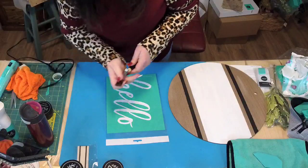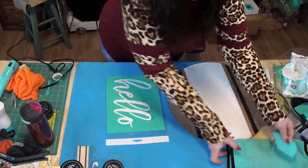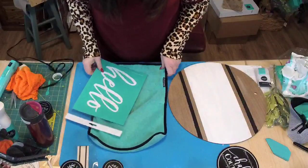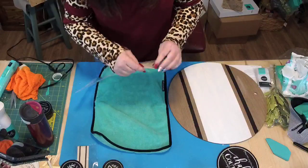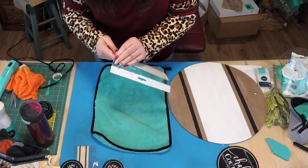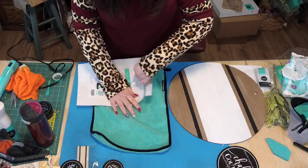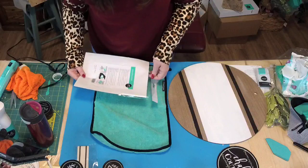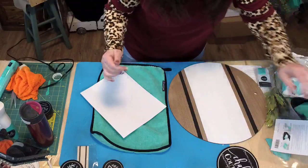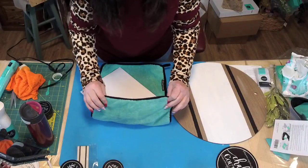Okay, so I'm going to put my brush aside. And I'm going to bring our fuzzing cloth out. Here's our fuzzing towel. Now, you can use a bath towel. You can use your sweatshirt, your apron, your jeans. You don't have to have a fuzzing cloth. So our fuzzing cloths are like a terry towel, like a bath towel on one side, and the other side is like a chenille side. It's smoother. It's just a different texture, and that's the side we wash and dry transfers with, and this is the side we fuzz them with.